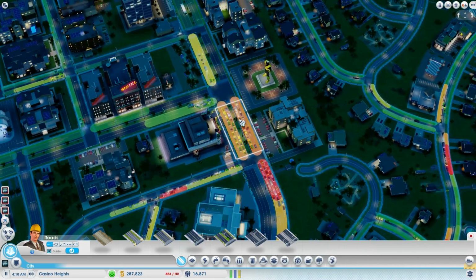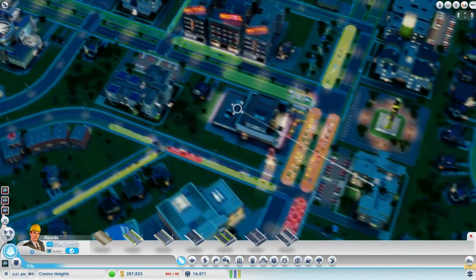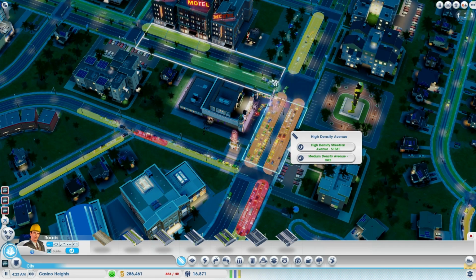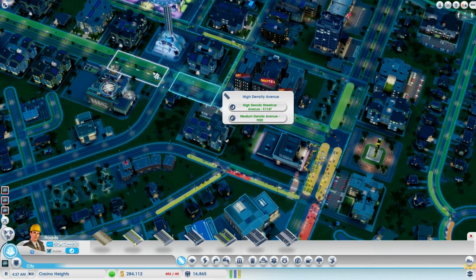This one, on the other hand, is zoned off of this. But I think, like I said before, I'm going to go for high density. Let's see. If I upgrade this now, these shouldn't... Oh, they might change, actually. Unless I dezone it. I might just dezone it real quick.